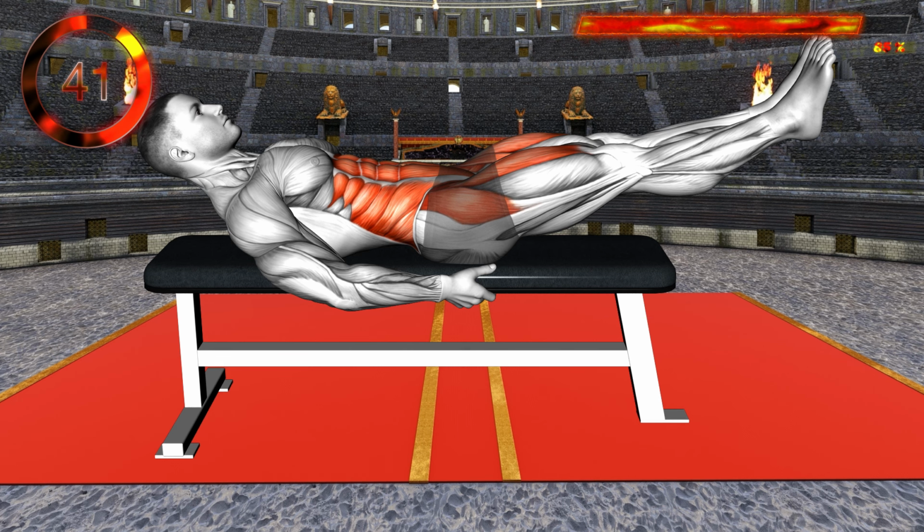For the last exercise, lie on your back with your legs extended on the floor and arms at your sides. Now simultaneously lift your legs about 6 inches off the floor, your head and upper back. Hold this position and engage your core. Breathe normally. This challenging exercise works your abdomen, hip flexors, and thighs.